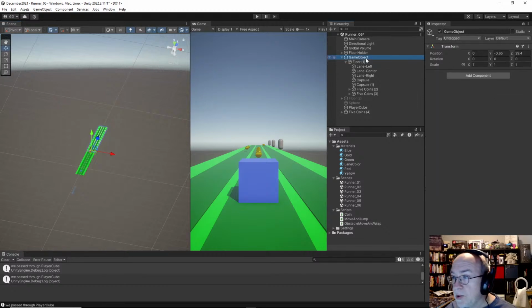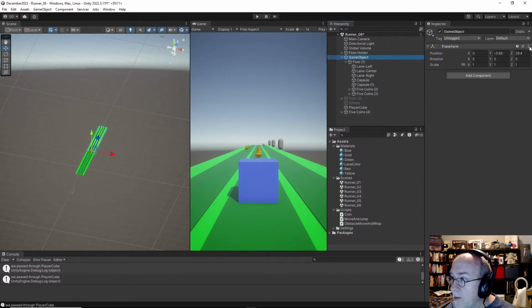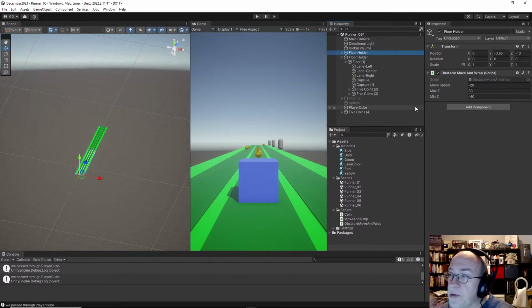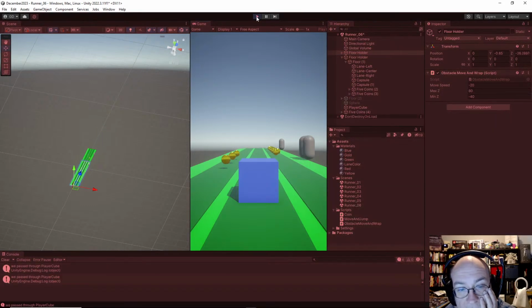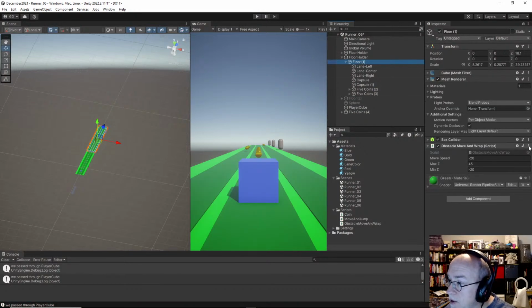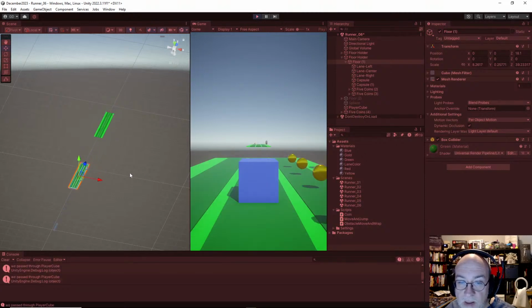And then I'm going to need to, again, basically copy, this time I'm going to copy it from here, and I'm going to paste it as a new component. So that's also going to be floor holder. So I guess I'm going to need that one to start back a little bit more. Try that. One of them is moving faster than the other. Oh, because it still has this. That, then they both move at basically the same pace.